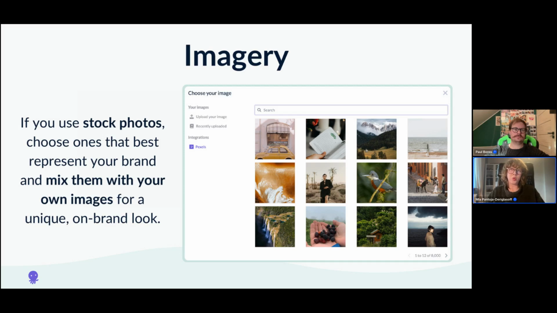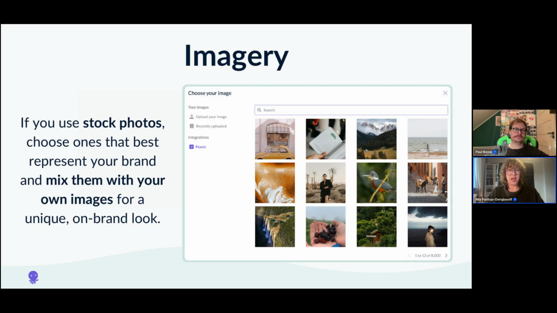Remember that there's always a risk that multiple other brands have already used the picture that you would want to use. So if you need to use stock images, which is perfectly fine, just pick the ones that best represent your brand and make sure not to use too many. Ideally, you can mix them with your own images to find the right balance and customize it a little bit.